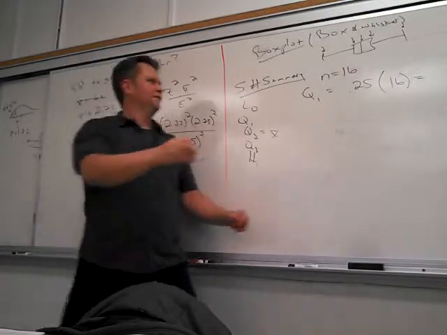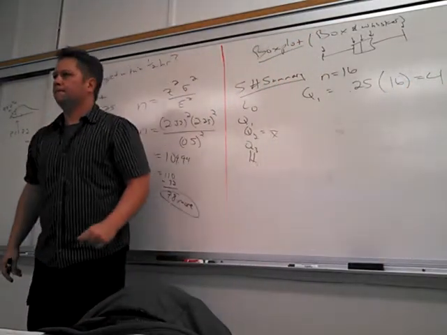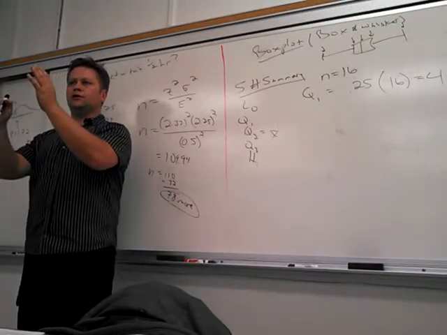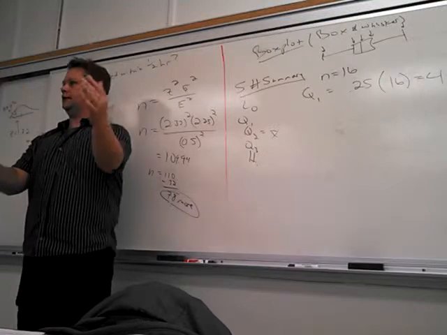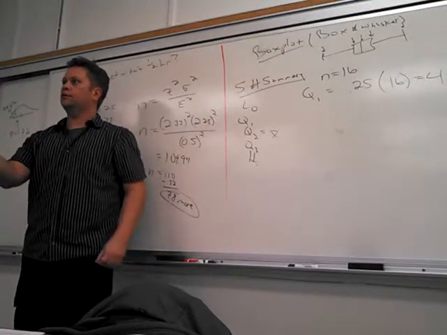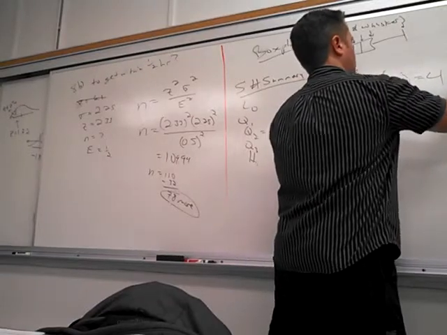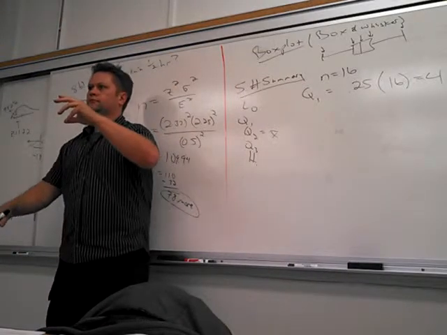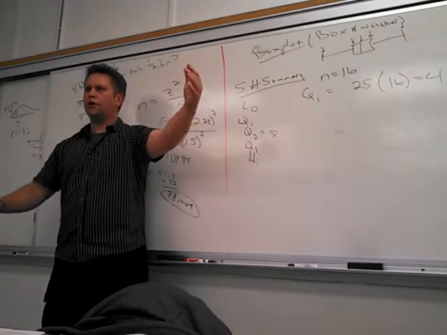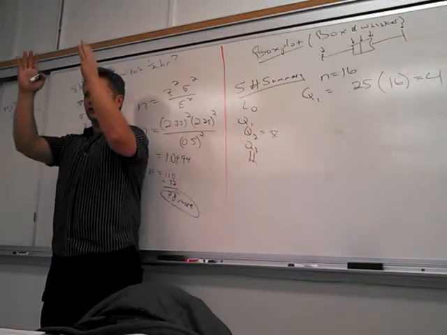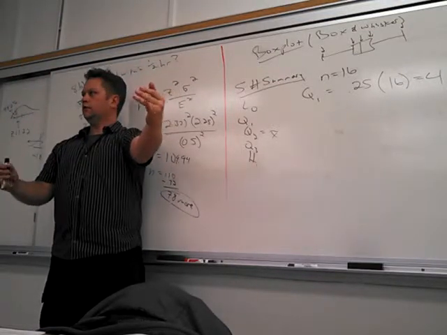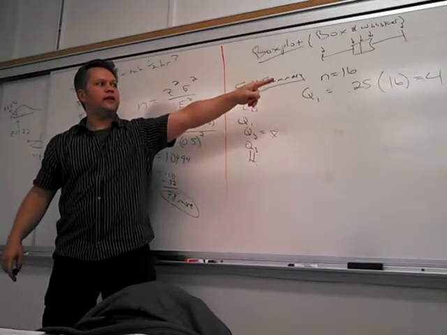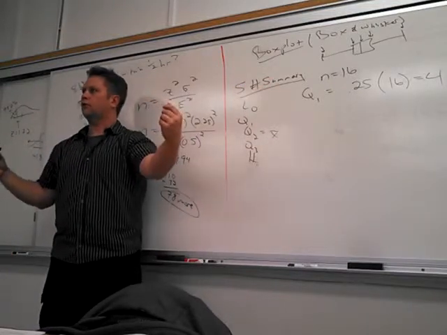And whenever you come out with a whole number, what do you do with that? I love it. So if it comes out to a whole number, you take the average of that with the next. So that's the 4th number and the 5th number and average them, right? So this will be the 4th and 5th averaged. If I came out to 4.07, the 5th number, you always round up. So if it comes out to a whole number, you average that with the next one. If it comes out to anything else, you round it up and take that one. So my answer for Q1 will be the average of the 4th and 5th number when these are in order.